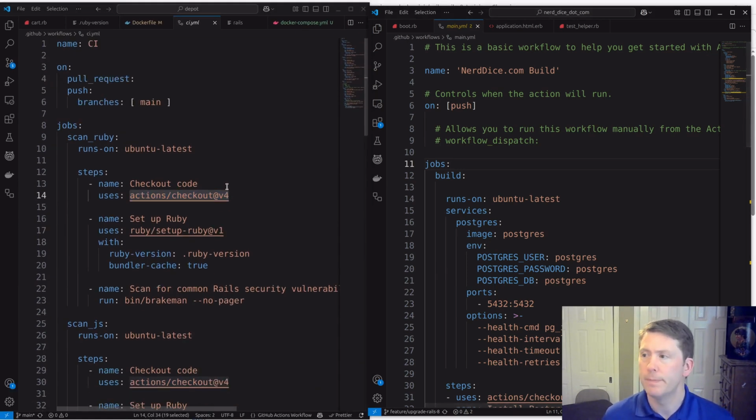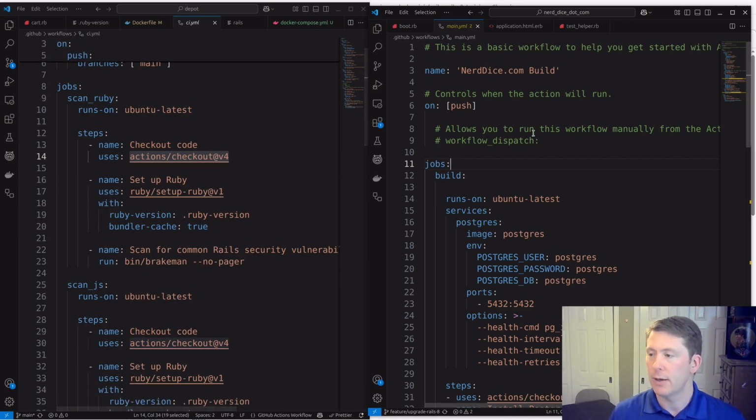All right, so we can start here. The name, we'll keep the name the same. On pull request or push to branches main. I've just got this on push, and I'm fine with leaving that on push. For example, on this series here, I've checked out an extended feature branch, an epic branch, if you will. I've got several commits that I've been doing here, and I want the CI to run the GitHub action on each of those commits. So we'll leave that the same.